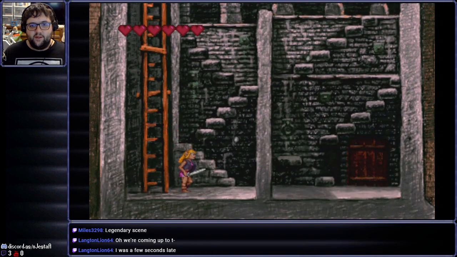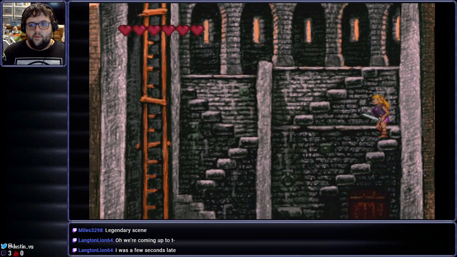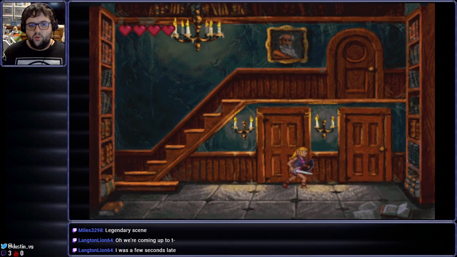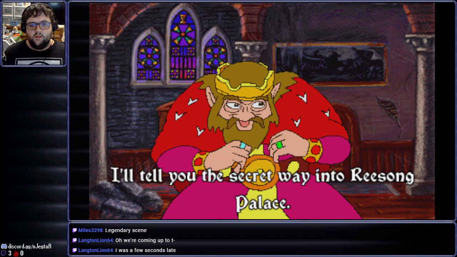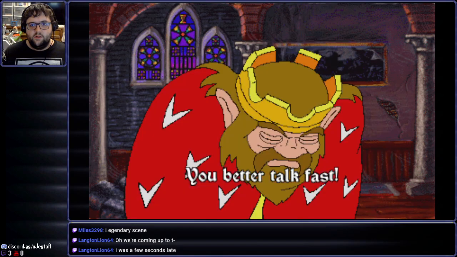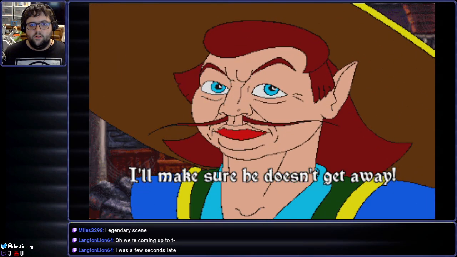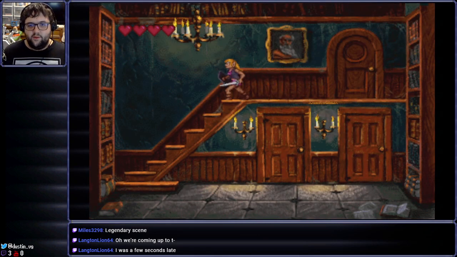Can I jump down? Yes, okay. Duke Onkled's bedroom. Okay, cool doors. Okay, cool key. Don't hurt me, Zelda. I'll tell you the secret way into Risong Palace. You better talk fast. Go all the way left and move the rock. This key opens the gate. I'll make sure he doesn't get away. Thank you, sir. Also, who are you? Okay, was there anything else in here that I needed to be concerned about?